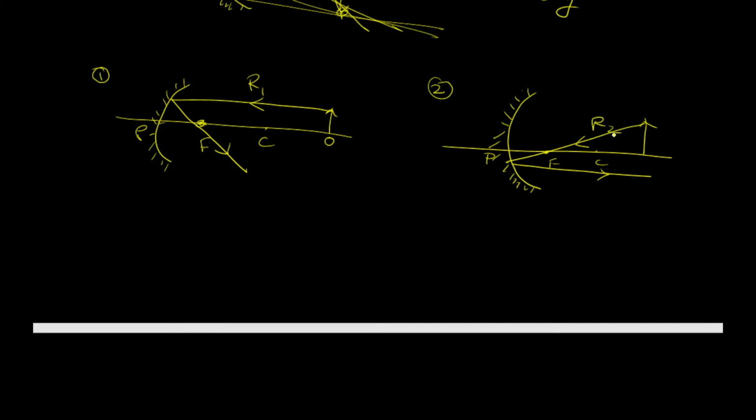The ray which is passing through the focus point and incident on the spherical mirror will always move parallel to the principal axis. I am taking this as R2. Okay, and one more ray, the third one for a concave mirror. If this is the position of the object, whenever the ray from the tip of the object passes through the center of curvature of the mirror and is incident on the spherical mirror, after reflection, what happens? This ray will move in the same path but in the opposite direction.